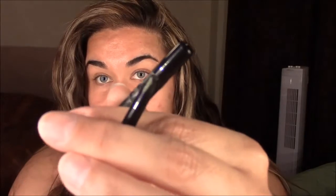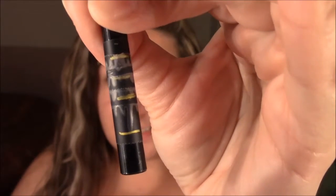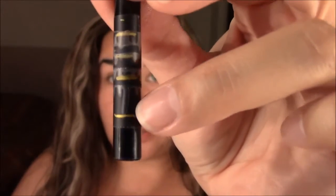This one I'm super excited about. I did complete my Glimmer Stick pencil from Avon in Rich Green, and that one is totally done. There's nothing left in there. As you can see, my progress was pretty standard all the way through. The first two times I never really used it much, but then when I started back again, I used it a lot each month. So I got rid of that, and I'm so pumped because I do have another green in my Finish 13 by Halloween, so I can now get started on using that one. But I'm not a fan of green eyeshadow or anything, so I'm actually shocked that I got through this, but it's exciting.